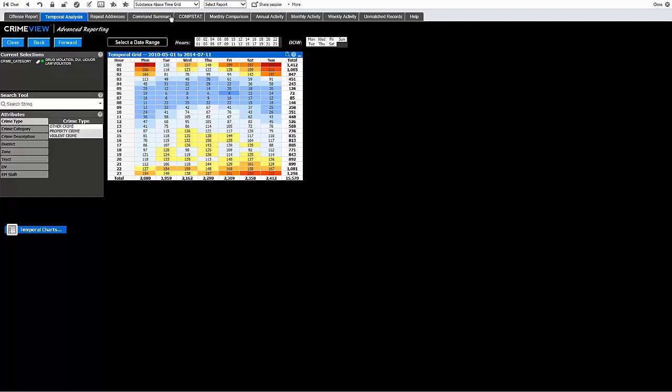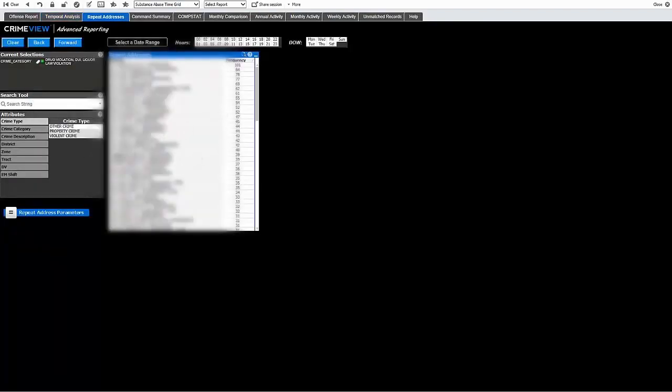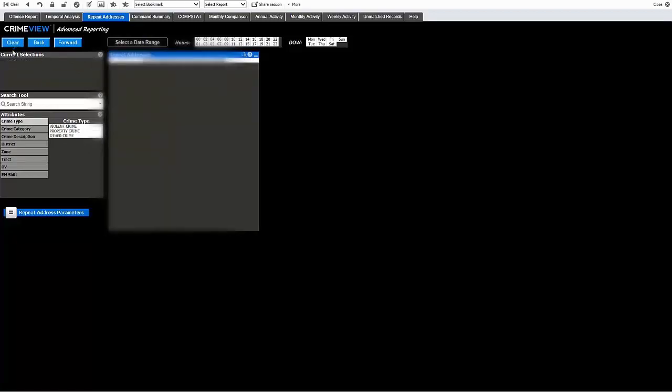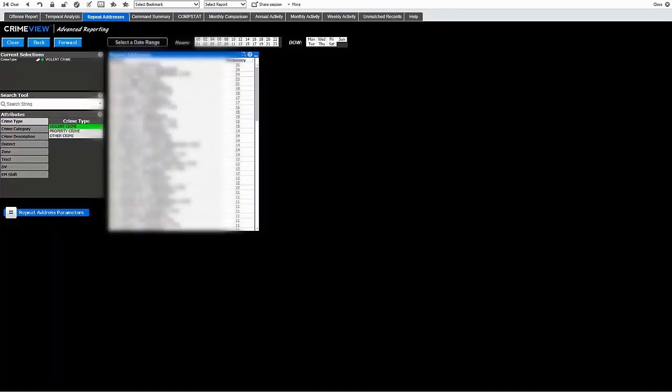Obviously, there's a variety of other things across the top here that a deeper dive will give an explanation for. But I'll just keep moving through, and we'll find some of these other things as examples. Repeat locations. Obviously, I had drilled down to those substance abuse related things, but if I'm really just interested in repeat locations for violence, well, here they are. I can kick them straight out to Excel, can do other things with them. Obviously, this mirrors that capability of repeat locations in the CrimeView dashboard.